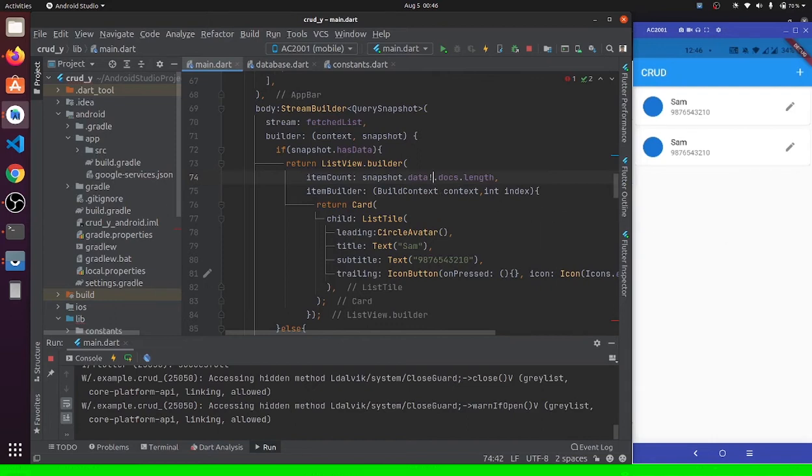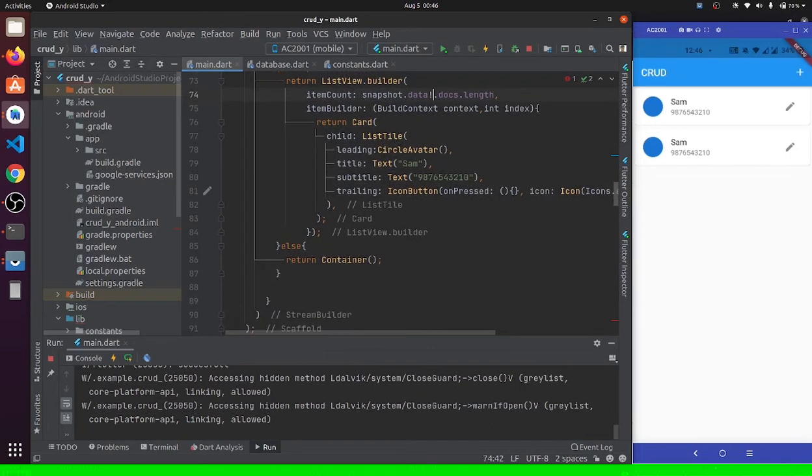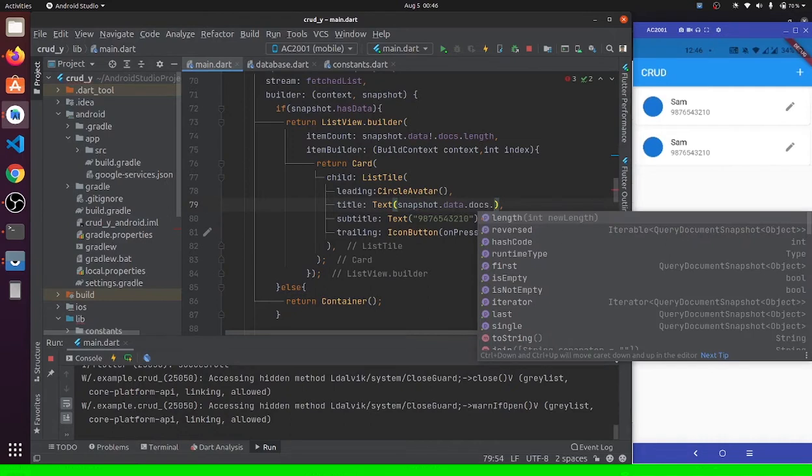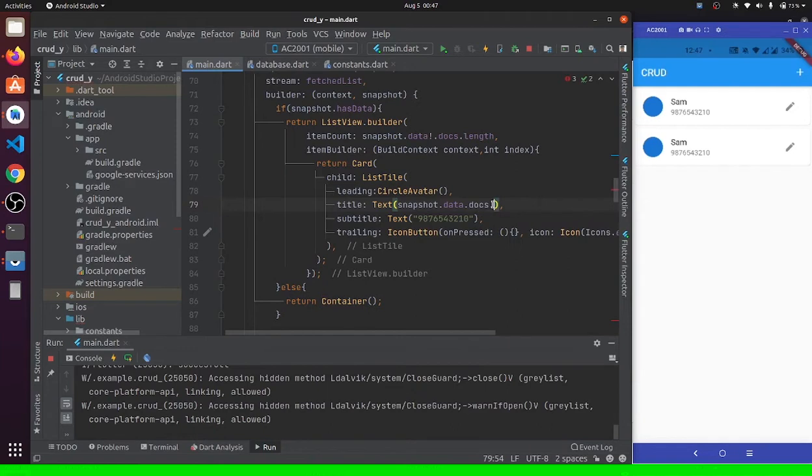And in the item builder we have given this thing, and the next thing we want to do is remove the custom default text and change it to snapshot dot data dot docs, not docs, index.